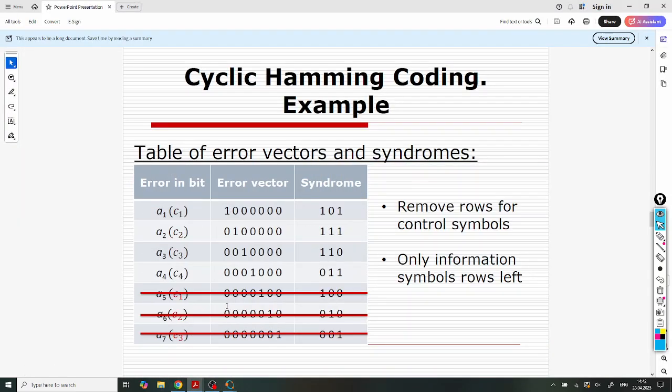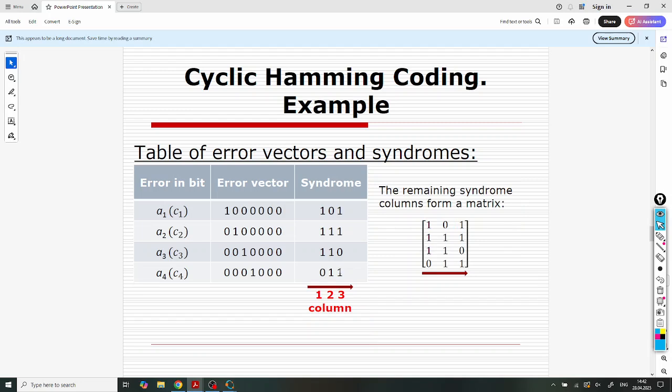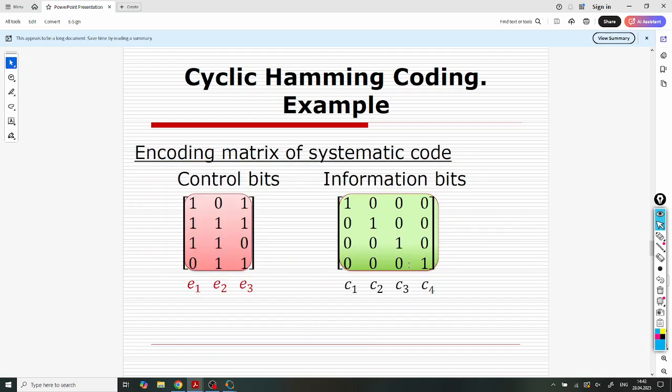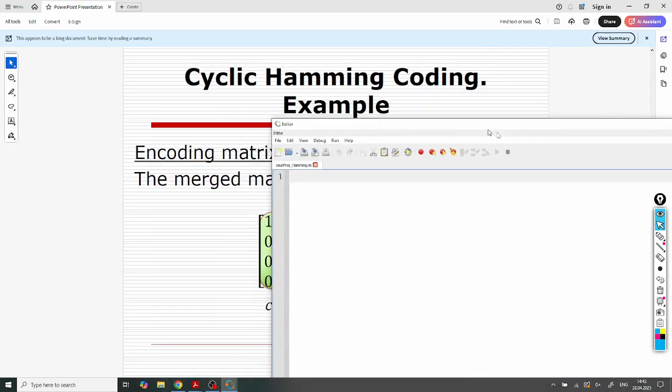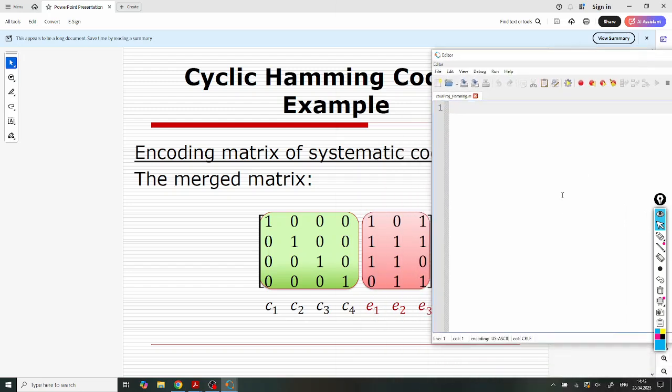So let's say here I have struck out the control symbol remainders, left with these ones, read them here, add the identity matrix in front of it, and that is my matrix, which you can go straight away and input if you already have it. No reason not to. CLC, clear variables.